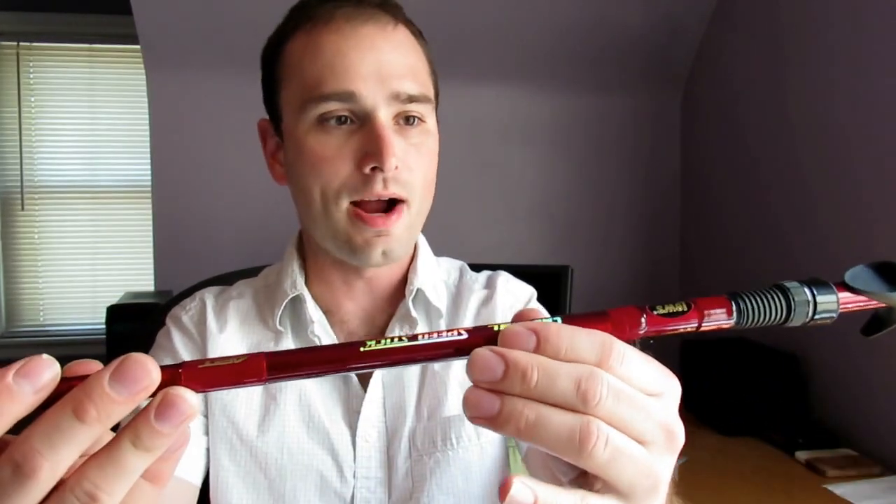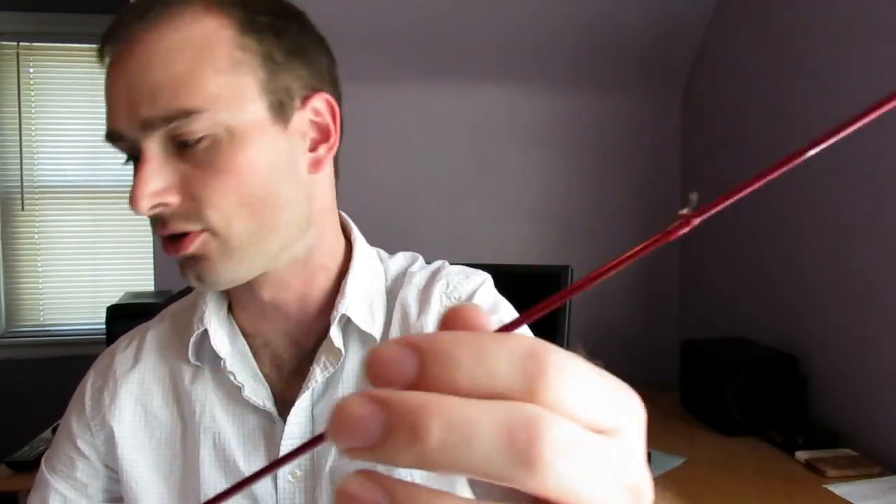So the next rod I'm going to show is on the other end of the money spectrum — it's not going to cost $285. This is a discontinued Laser Speed Stick. It's a mag taper rod, which means you've got this real thin butt section. Even though it's not a high-dollar rod, you can still see it has a real thin section here. I think these are not micro guides, not full — they're halfway, I don't know what you'd call them, macro guides. It's been a while since I brushed up on guides.